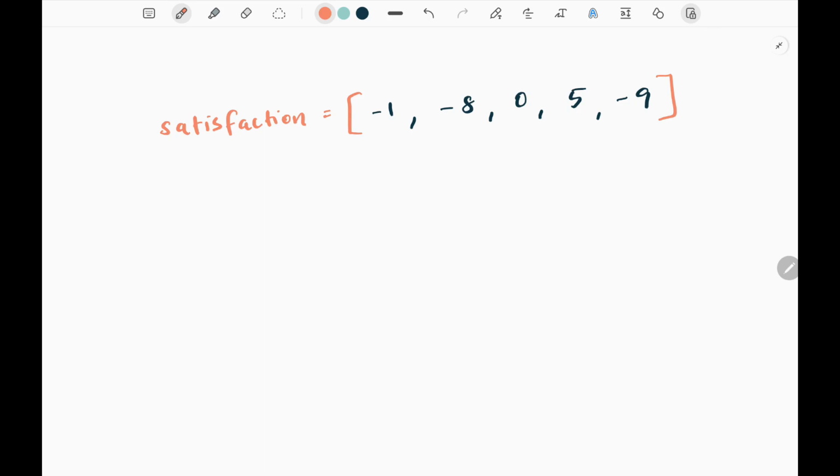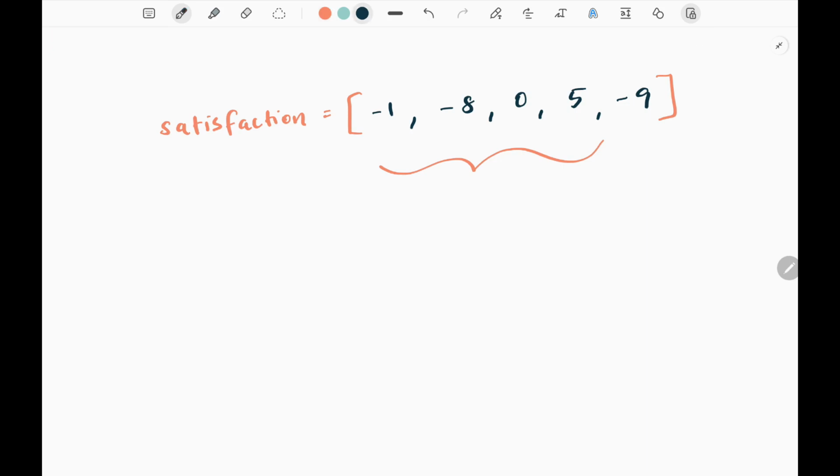So in this problem, we are given an input array of satisfaction levels of n dishes. And we need to maximize the sum of the lifetime coefficient value, right? So to maximize this, I can prepare my dishes in any order, and also I can get rid of some dishes to maximize the lifetime coefficient.